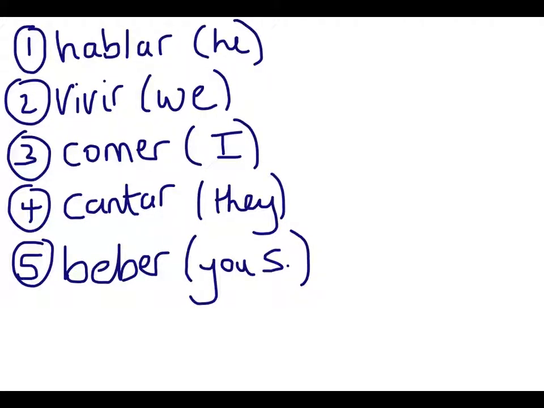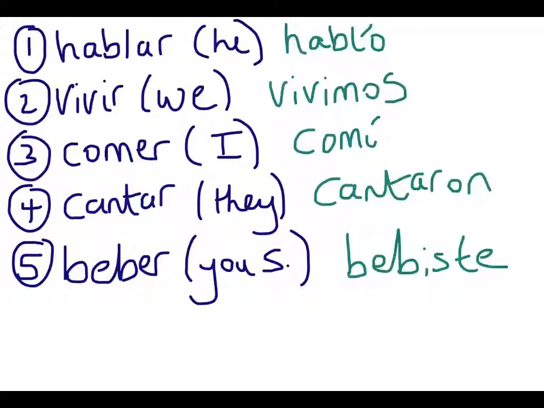Right, so I have a little bit of practice. So on the screen you've got some conjugations to try. Press pause and try to work them out, and then press play when you're ready to hear the answers. So here on the screen now you can see the correct answers.